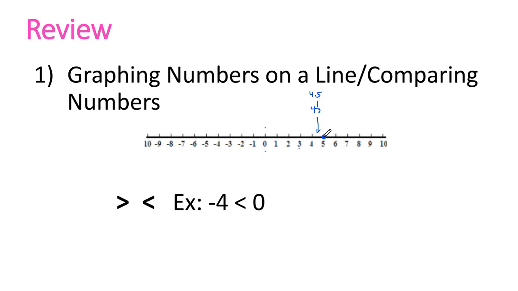And then for comparing numbers, we saw in this module that we needed to use greater than, less than symbols. And remember, when you think about money, it makes comparing numbers quite simple. You ask yourself, which one would I rather have? And that's where the open side of your greater than, less than symbols are facing. So if we have -4 compared to 0, we see that 0 is greater, because if you were talking about money, it'd be much better to have $0 than -4.